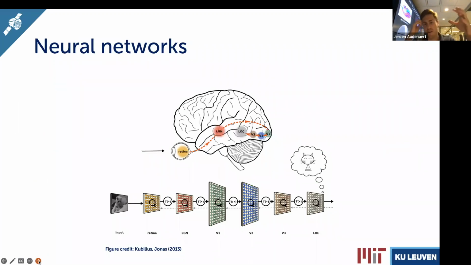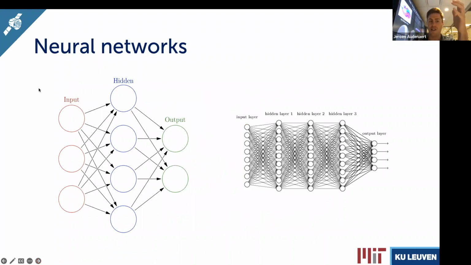Now, just a brief overview of neural networks. As I said, they are kind of based on the brain. So what we do is, in the case of an image, we have a pixel representation, and then the network tries to build more and more high-level representations of the image, such that in the end, it actually comes to the conclusion that it is a cat. If you look at it graphically, for a simple neural network, you just have the input nodes, and then you multiply these with some weights to get to some kind of hidden nodes. These weights, all the arrows you see here, are what we train with the neural network algorithms. And then we multiply the hidden nodes again with some weights to actually come to the output layers.